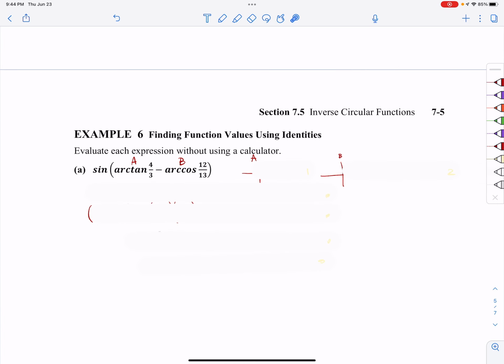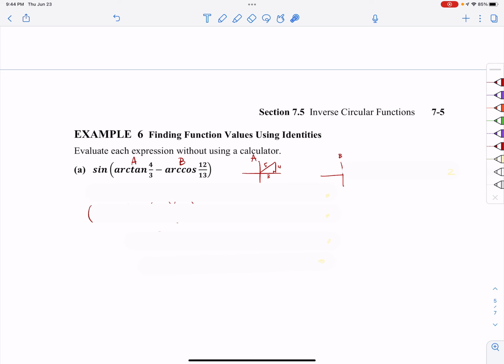So the very first thing I'm going to do is draw a picture for angle A, and I'm going to draw a picture for angle B. So let's take a look at what that's going to look like. So angle A, arctangent, tangent of some theta equals 4/3 is going to be opposite over adjacent. You say, well, how did you know it's in the first quadrant and not in the third quadrant? Because tangent is positive in first and third. Because of my restrictions, right side of the circle.